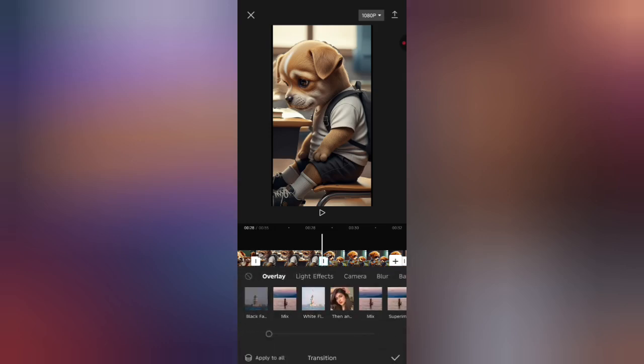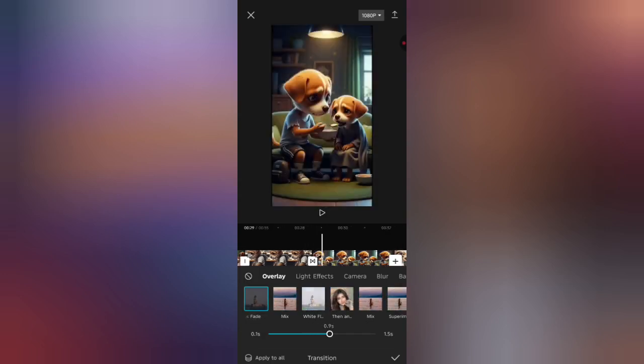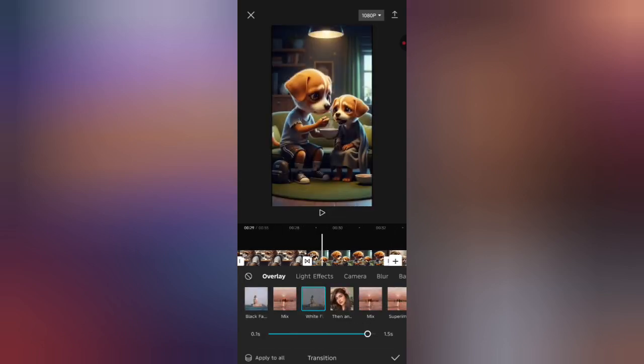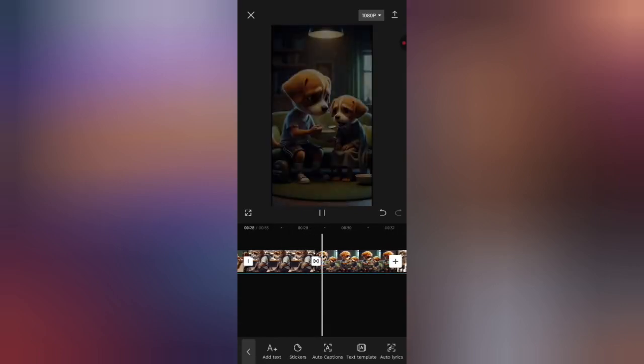When you tap on it, it opens a library with many different transition options. Some of these are locked because they are part of the Pro plan, which requires a subscription. But even on the free plan, there are still many great transitions you can use. For this particular scene, I'm choosing the black fade. It helps create a sense of reveal, almost like uncovering the true reality of what the student is going through. It fits the emotion of the moment, so it works perfectly here.